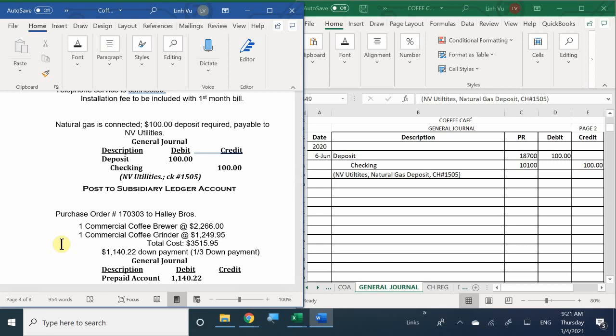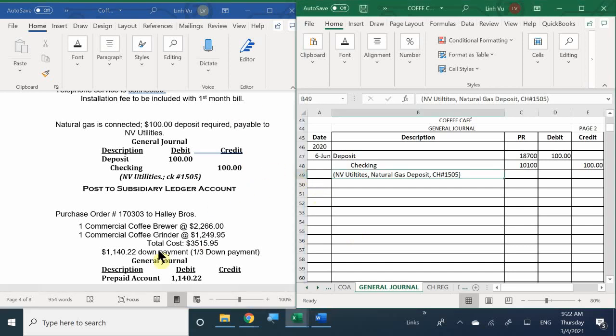So if you really want to pursue it and become a professional bookkeeper, you can do it. All right? But yes, I would highly recommend you take other additional accounting classes because I'm only teaching you to the very bare minimum. But like I said, at the end of this class, I don't expect you to become a professional bookkeeper. All right, so make all the mistakes that you can in this class.